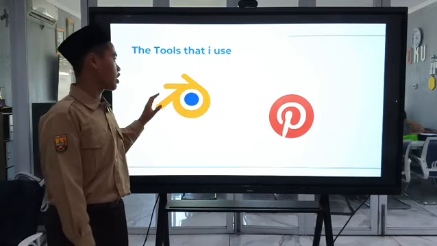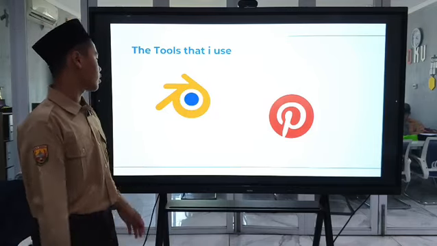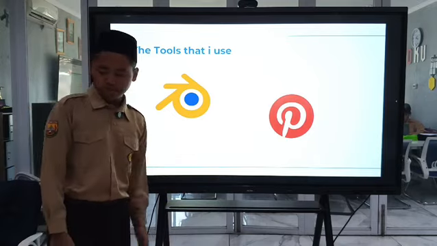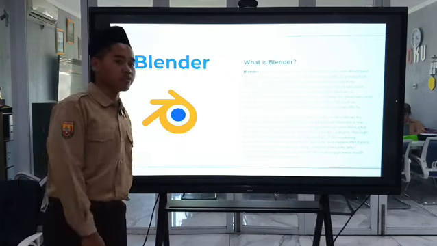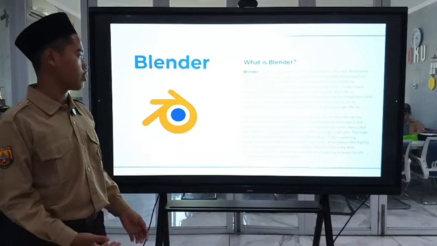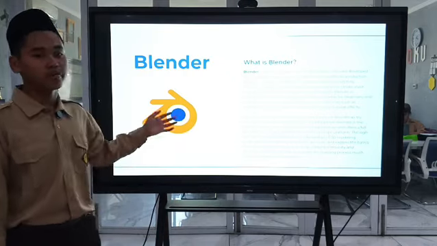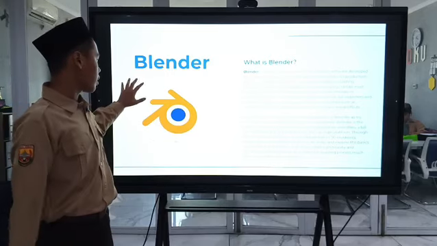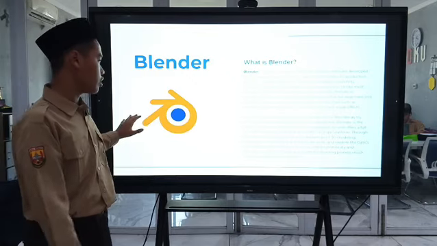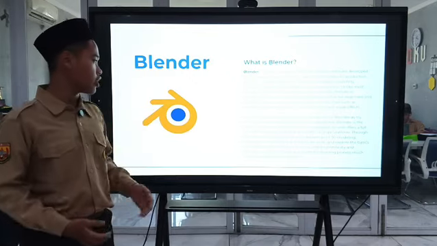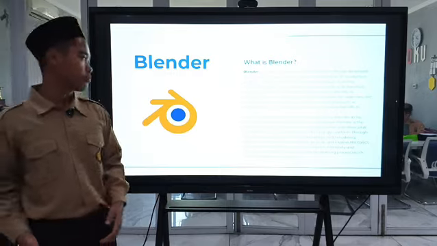These are all the tools that I use for learning 3D design. We have Blender and Pinterest. What is Blender? Blender is a free and open source 3D software developed by the Blender Foundation. I use this platform as my primary tool because, as a beginner, Blender is the perfect starting point.